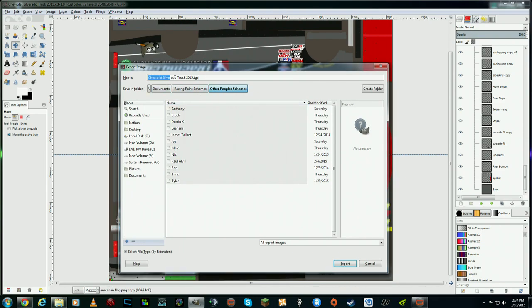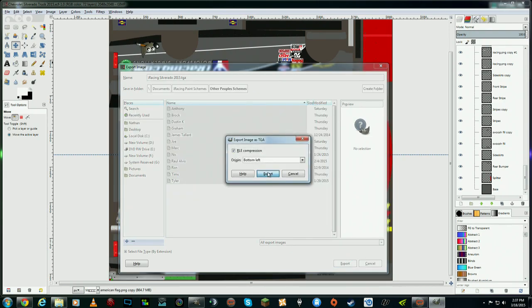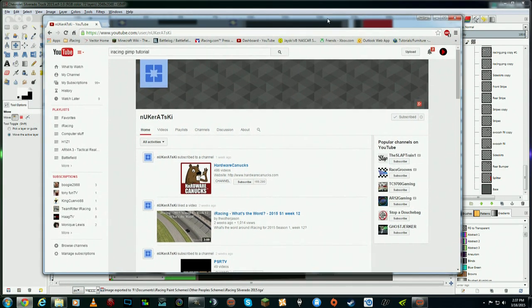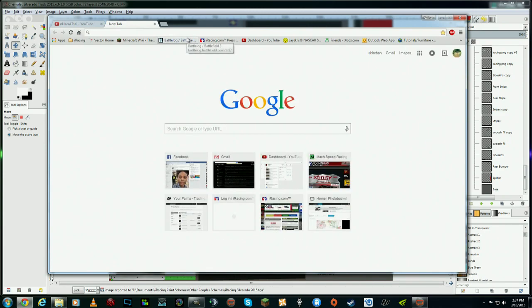So we'll rename it to iRacing Silverado 2015 .tga. This .tga is the important part. Okay, so we're going to export that. There it is. Now you can do two things. You either go to Trading Paints. I'll do that here real quick.